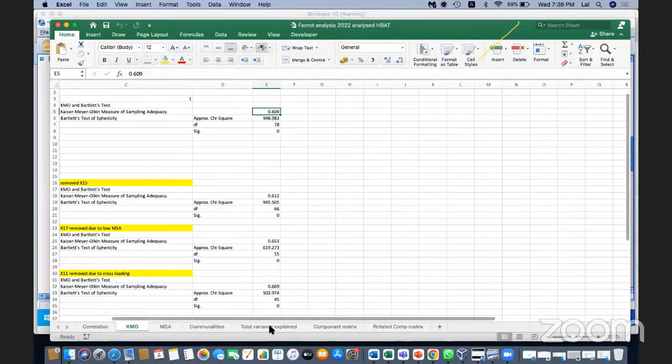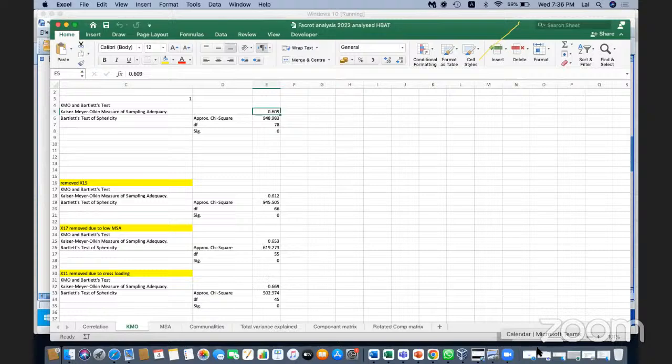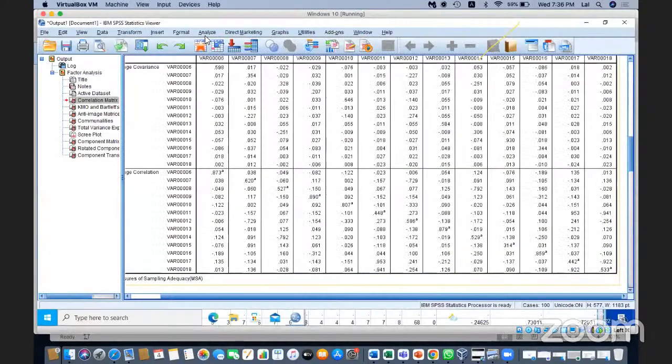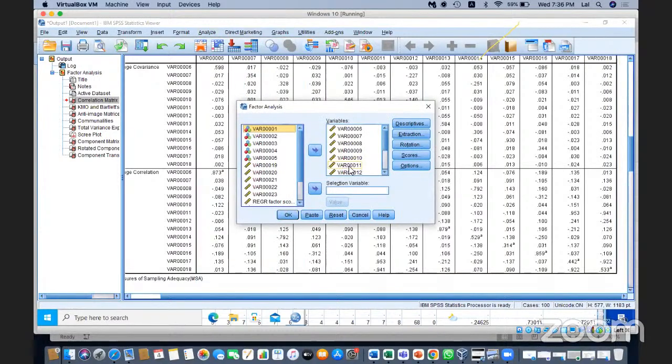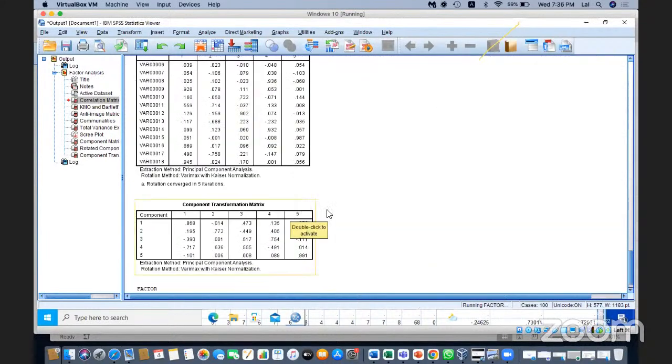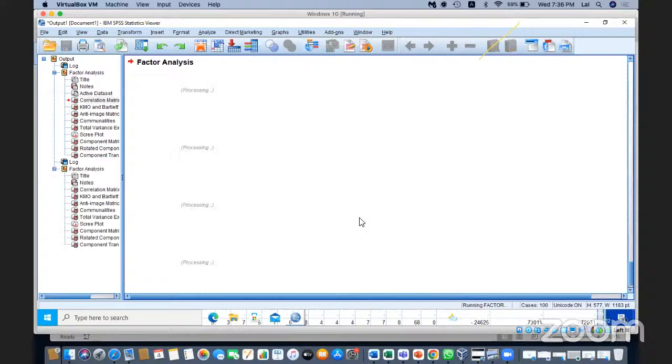Now if you go to the factor analysis, remove variable 15 and then see what happens. Because we have set all the things, we'll see only the result.